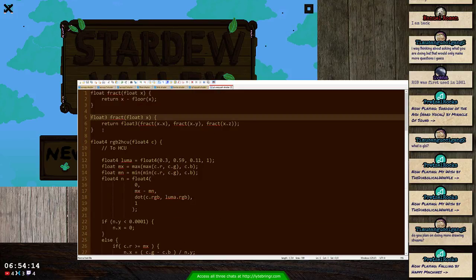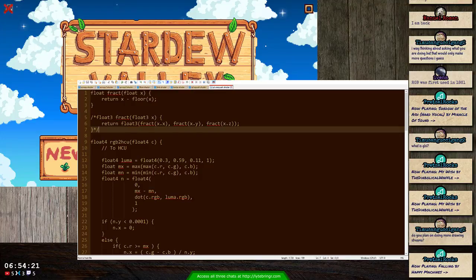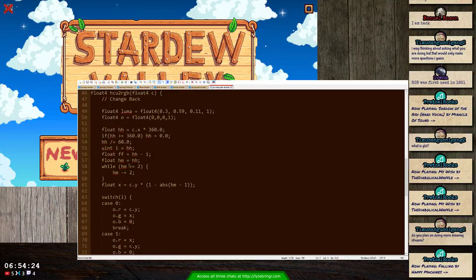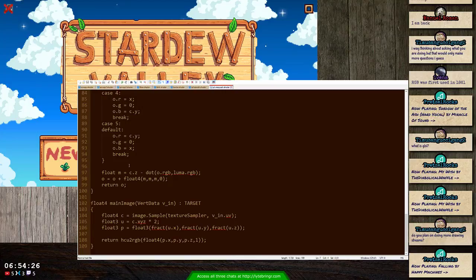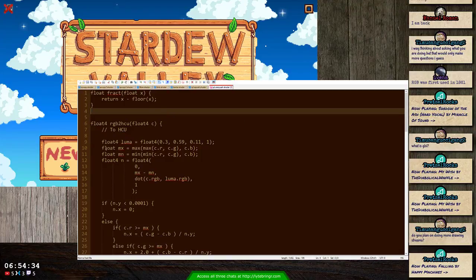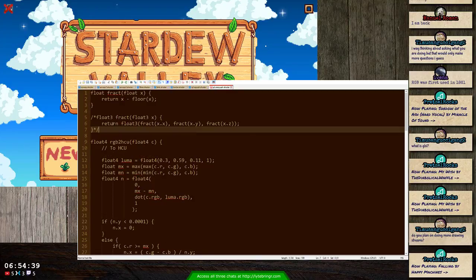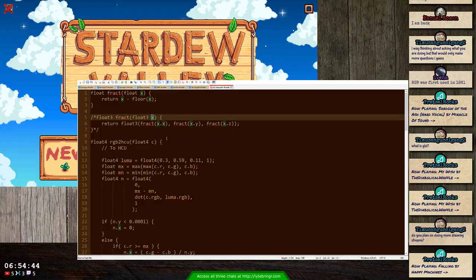Let's comment out this fract. It sure is. Okay, so the overloaded fract did not function the way it was supposed to. I don't know if it disliked being X.